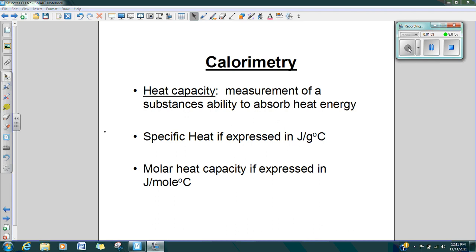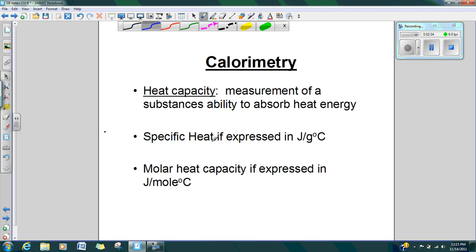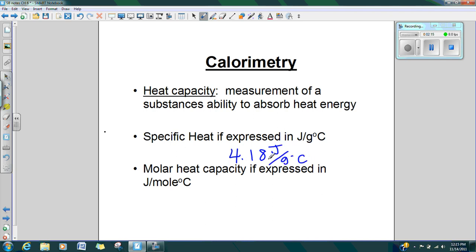So the specific heat is going to be measured in joules per gram degree Celsius. And if you remember, for water, the heat capacity of water is 4.18 joules per gram degree Celsius. It's a very high value. You look at a lot of the metals like aluminum, it's 0.9. So the heat capacity of water is great, and that's why it takes a long time when you're trying to make that pan of macaroni and cheese because you're really hungry. It takes so long for that water to absorb heat and get it into a boil.